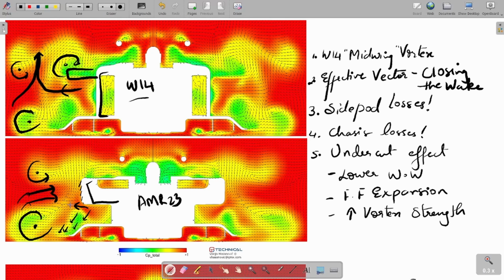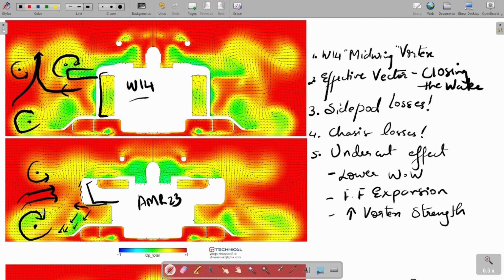But what are some of the other perks of this mechanism? So I think this is a beautiful image because it also shows you a couple of other things: that the outwash created by the undercut would end up helping you deal a lot with the lower wheel wake management, to make sure that none of that lower wheel wake from the tire gets sucked in. And not only that, because you're powering this vortex up, you would drive more front floor expansion, which would again give you a higher downforce, that is, a higher suction pressure drop.